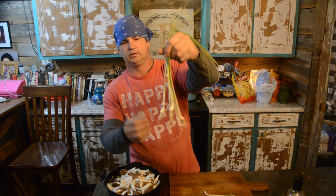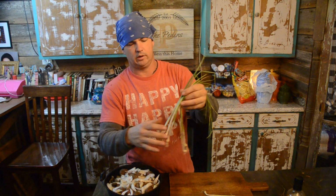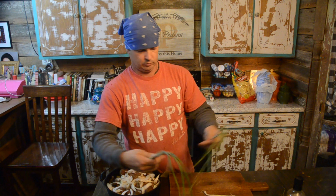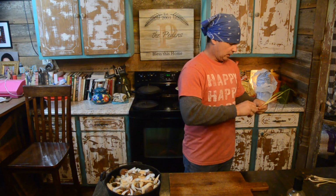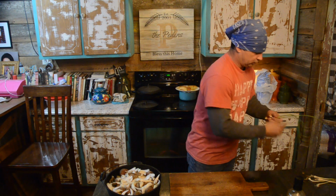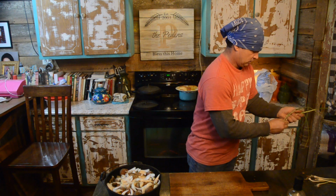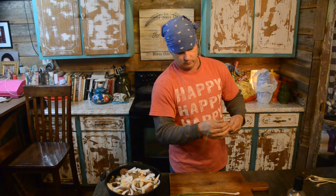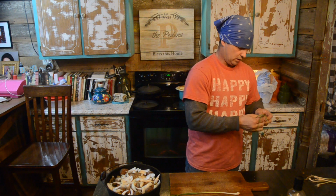Okay, the next thing I had to go hunt down out of the refrigerator was this wild garlic. Y'all, this is getting pretty good size. You see, the last time I used it was very small. It's just growing through the year. It gets bigger. So you don't have to use as much of it. So I'm just going to cut up about 3 of these, put the other ones in the refrigerator. And I clean them pretty much the same. They washed them the other day, but I just pull these roots off. And now that they're getting bigger, you can pull a little bit of this outside off. If they got dead tops, I go ahead and pinch that off.